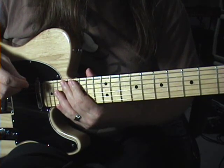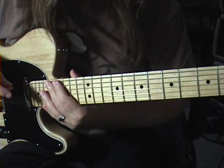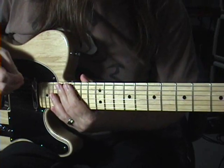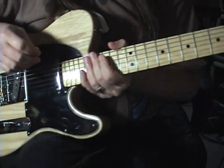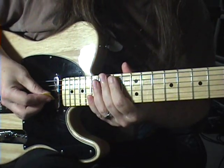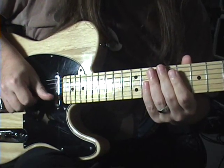And I'm not sure if they know 100% for sure what chicken picking is, or if they're just after country. So we'll do a little of both and incorporate the two, and it'll be all good. Okay, so let's get ourselves together here. I don't care whether you're using a pick or not. You can do chicken picking.